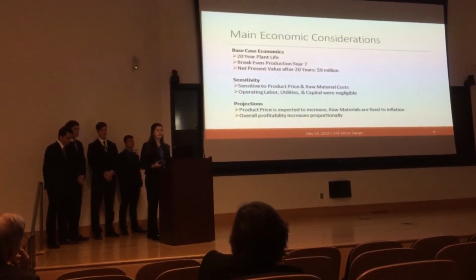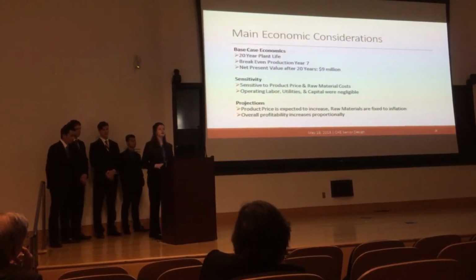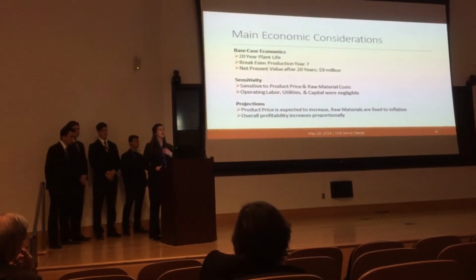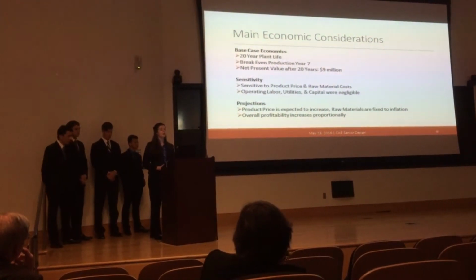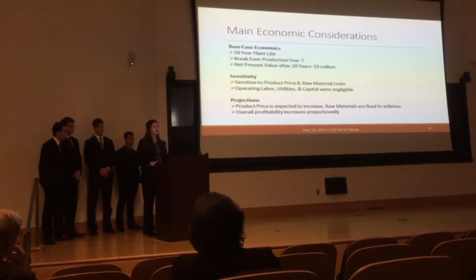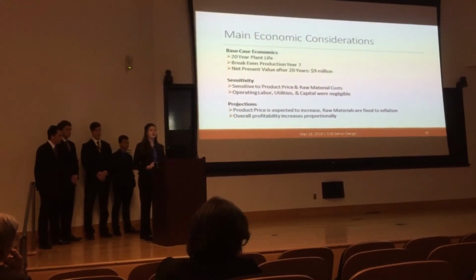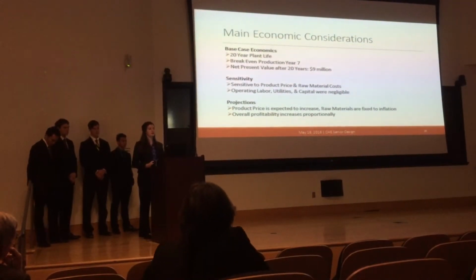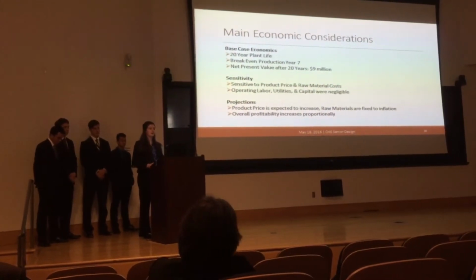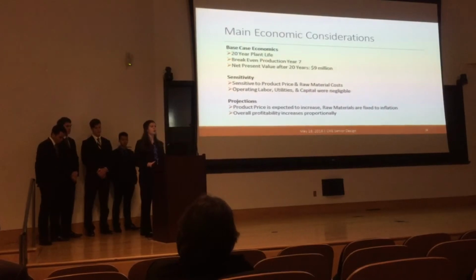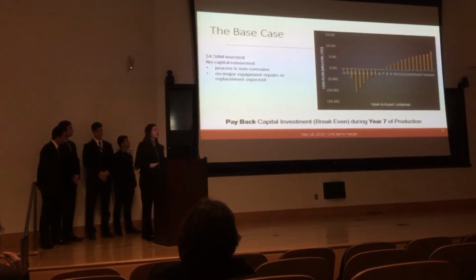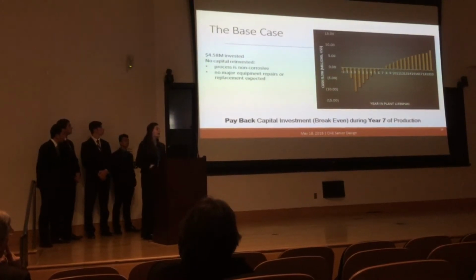Finally, because we're so sensitive to our product sales price and our raw material costs, we ran some analysis through the available literature and the market research and tried to figure out what might happen in the future to our product cost. Based on the literature, we found that our product price is expected to increase while our raw material costs will be fixed to inflation. Because of this, we expect our overall profitability to be more than the base case analysis and for it to increase proportionally to any increase in our product price. So to start with, we're going to go over our base case.